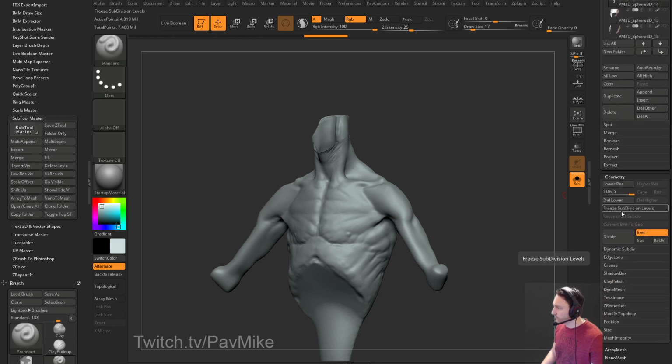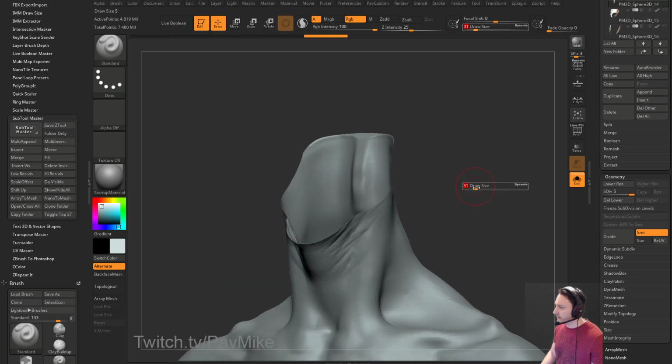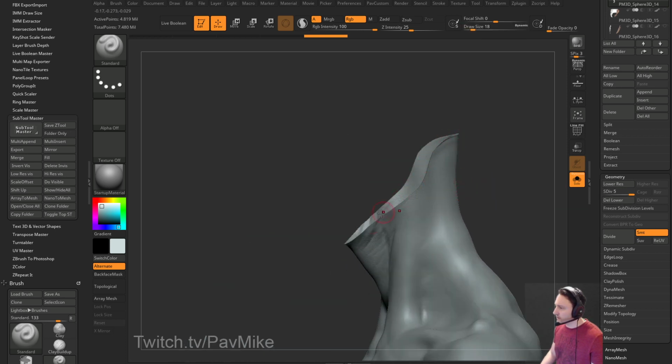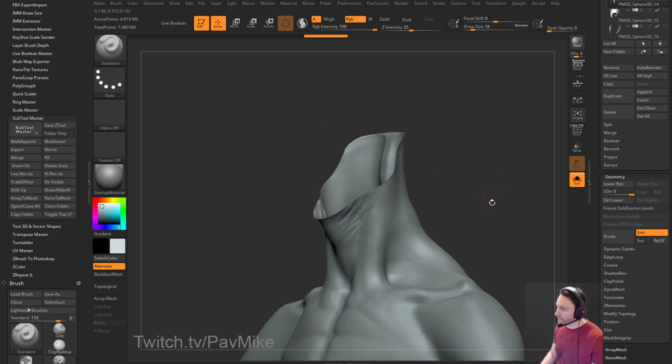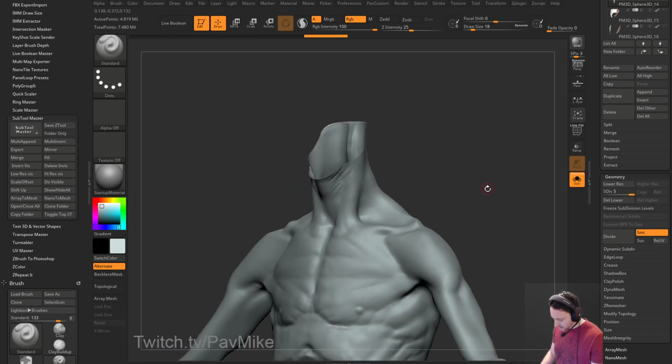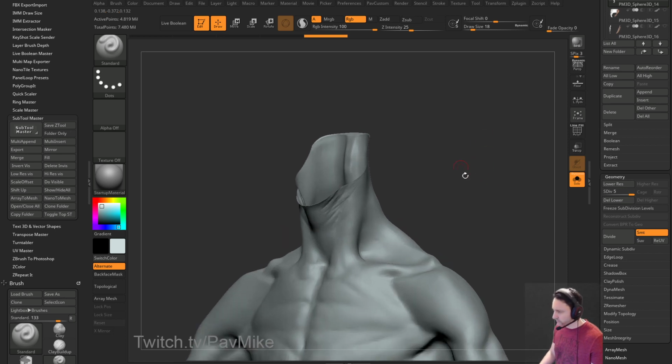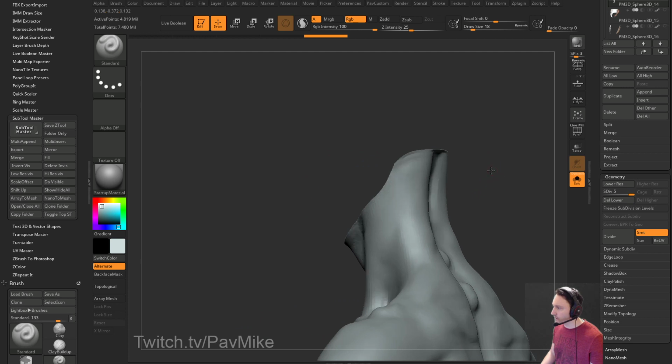Another thing you can do is freeze subdivision levels, and you can do anything you want to the geometry and then unfreeze it, and it sometimes works good, sometimes maybe not so much. Another thing you can do is delete lower, do what you want, and then reconstruct. But you have to make sure that anything you're adding can have subdivision levels too. So you can't cap this off with just a cylinder cap or something like that and expect it to work.